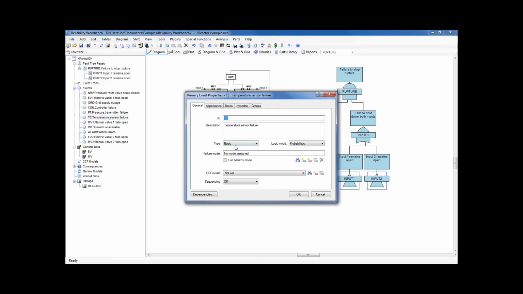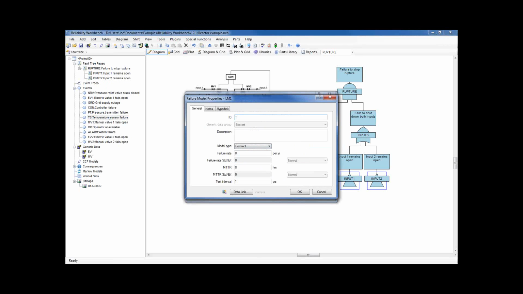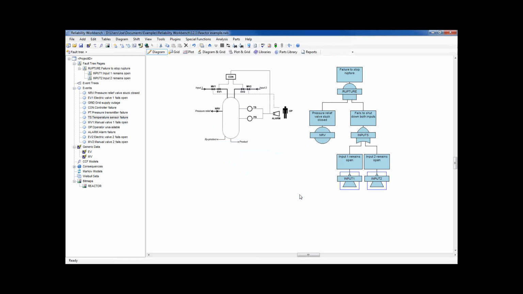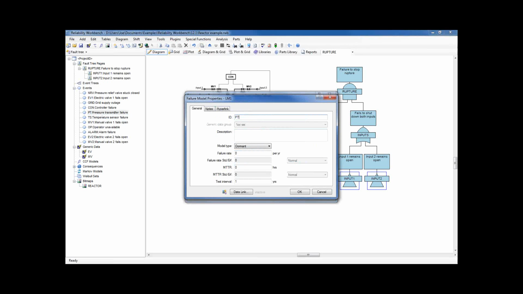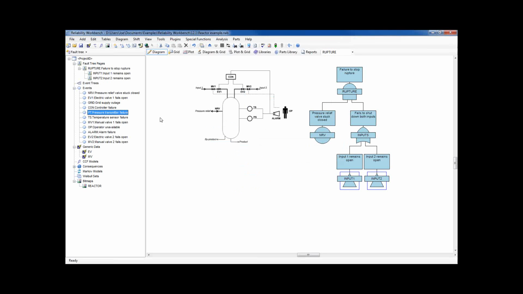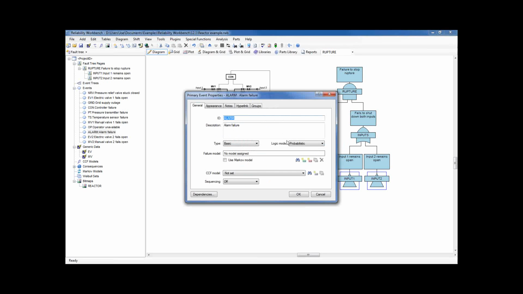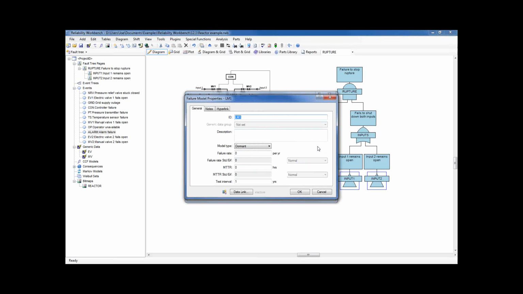Controller, temperature sensor. Pressure transmitter. Okay. Sorry, I probably should have pre-prepared these beforehand, but I wanted to make sure that I didn't skip over anything.